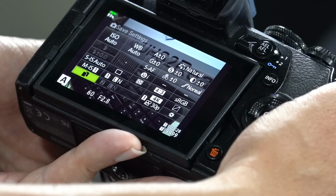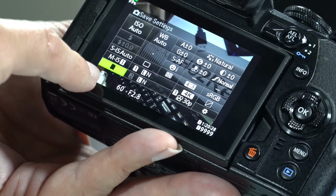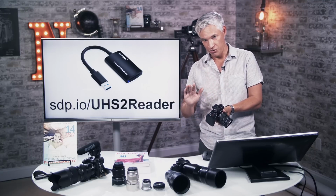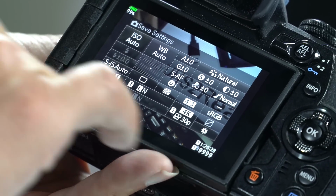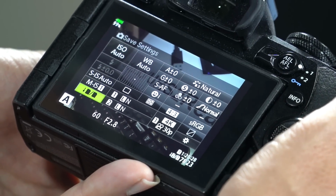By default, it's at just a single little document, and that means that it's only going to be writing to the first card. No redundancy, meaning if your first card fails, you lose all your pictures. Scroll that front dial, and here you can see two of them. That means it's going to overflow from one to the other. After it fills up the first card, it will write to the second card.